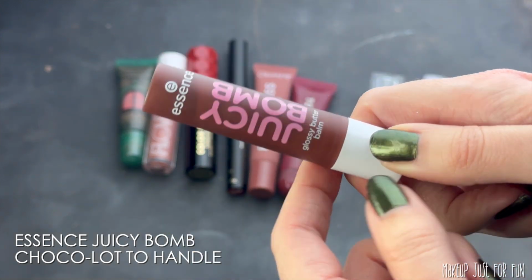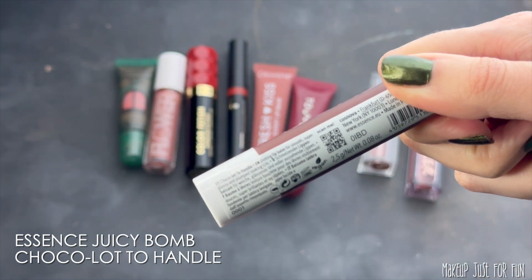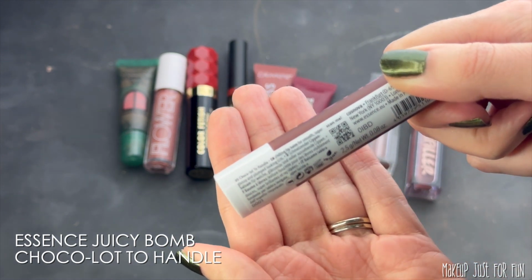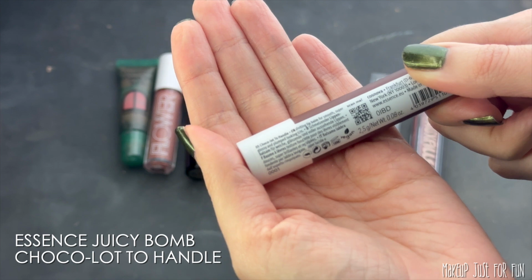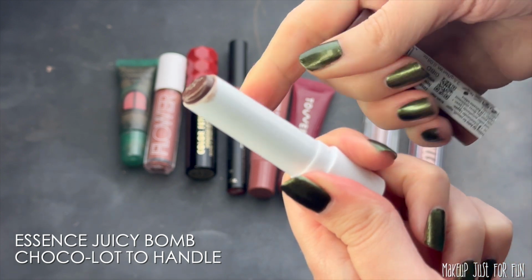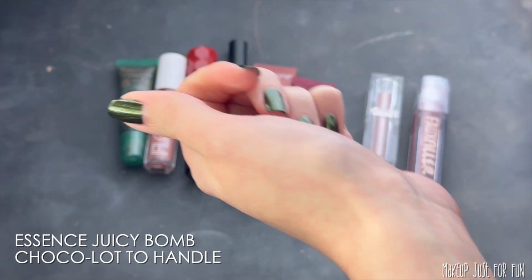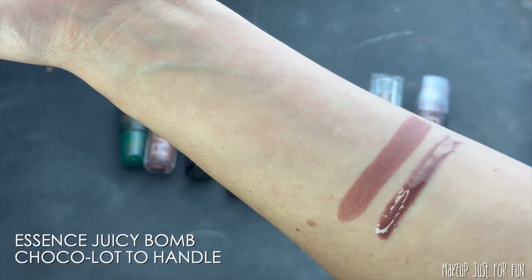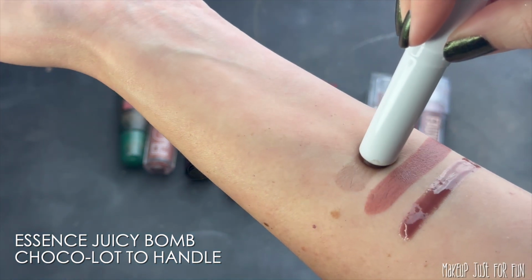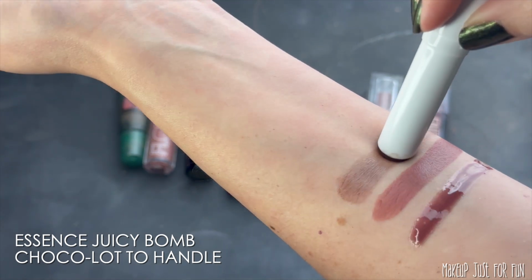And now let's talk about a bit of a shakeup. This is the Essence Juicy Balm Glossy Lip Balm. I gave these a fair to good review, and this is one that has really jumped up in my estimation. Actually, the coconut version of this I have already completely used up. I love this product despite the packaging that I hate. This has that twist up, doesn't twist back down formula, but something about this just kept me going back to it. I don't know what it is, but again, another neutral brownie type of color.